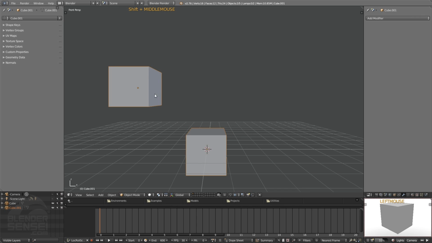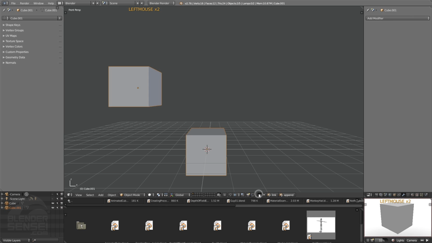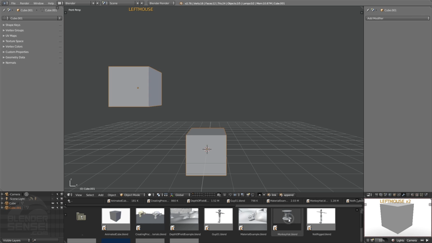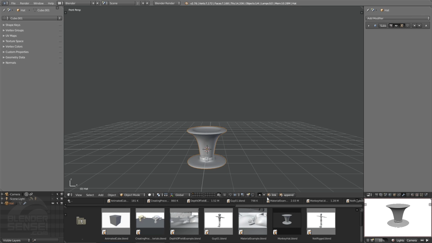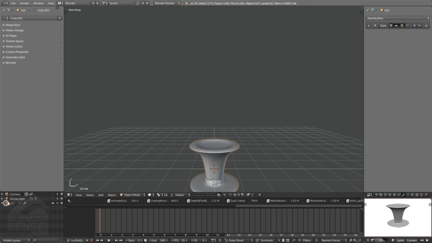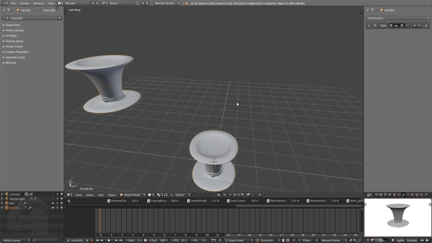So that's not very impressive when we're just dealing with a simple cube, but say I were to go into my examples folder and maybe click on this 2013 folder, click my expand library button here and open up this hat file by just dragging it into my 3D view, which opens up that file, and I'll close that. So I've got this hat here, so I can just click and drag and add these objects at will.